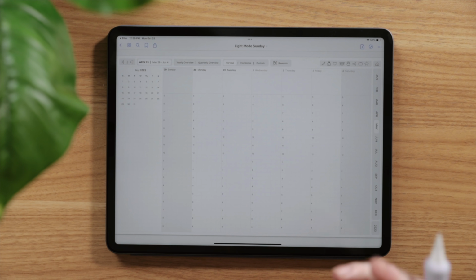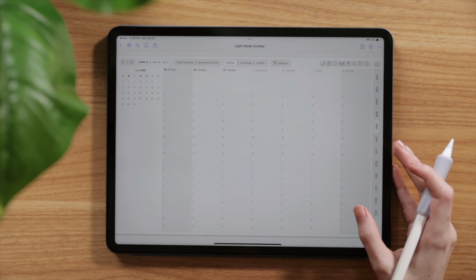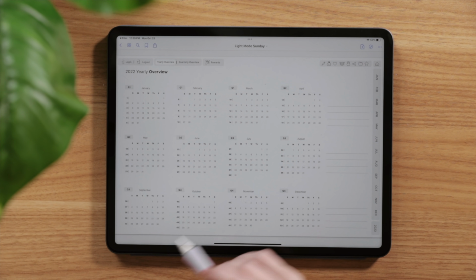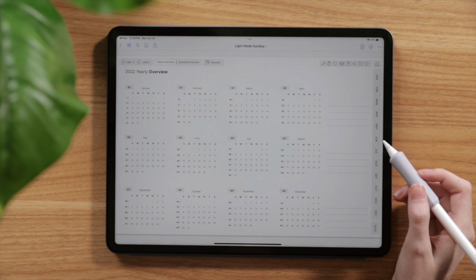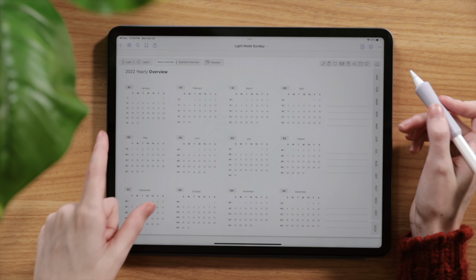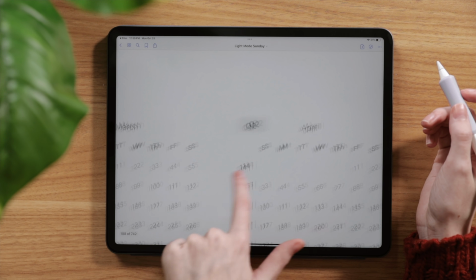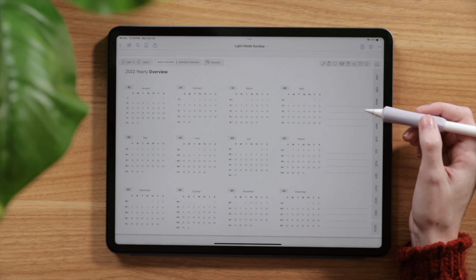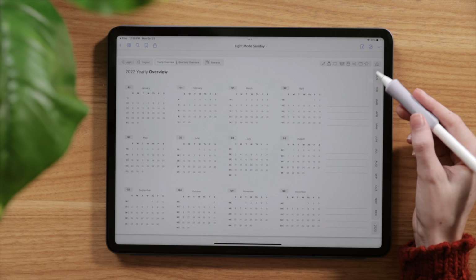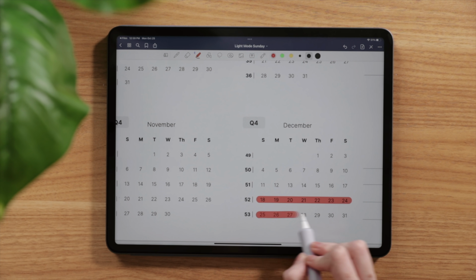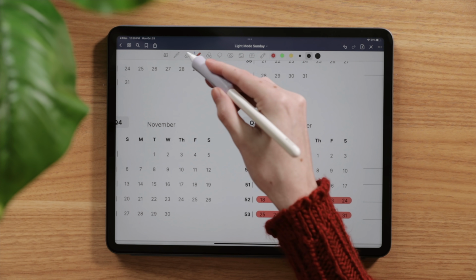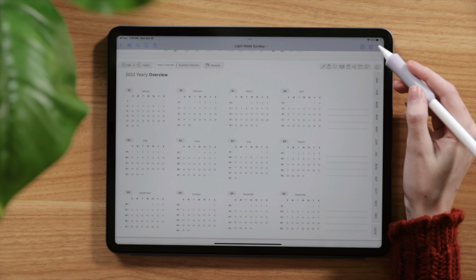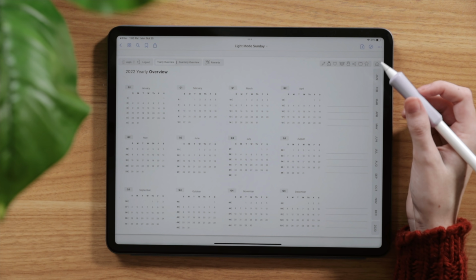So you're still hitting those major planning points when it comes to planning either on paper or digital. If I click yearly overview, we're brought to this yearly overview page for 2022. We have all the months here and reminders of what quarter they're in. So we have quarters 1 through 4, as well as these lines here to maybe indicate plans or events you have going on. People tend to like vacation during this month, so you can highlight and mark off your vacations for this. I really love this yearly overview because it not only tells you the quarter it's in, but it also gives the week numbers as well.